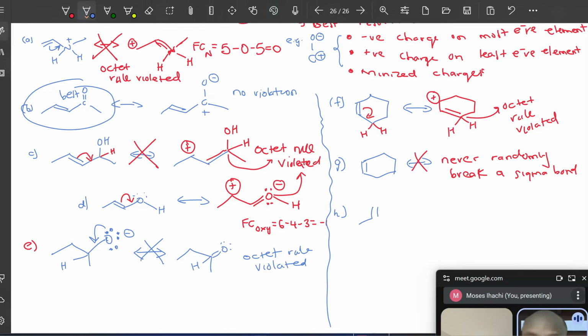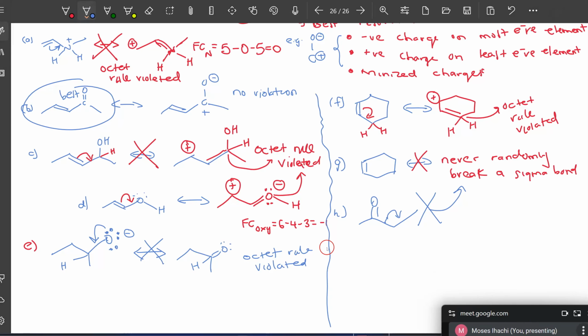Let's do here. It's the same issue on here. Same issue. Why would they include those? Such a waste. But I guess people will probably make that mistake. By the time you see it included in the question, they know there are people who randomly just break bonds for the sake of it.